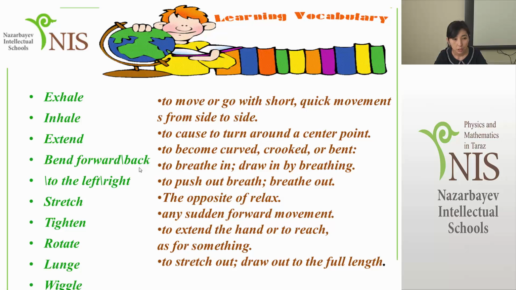Tighten, so this word, you can show this word, for example, tighten. Tighten means the opposite of relax. Rotate, to cause to turn around the center point. You can show this word by gestures and by moving. So, lunge, any sudden forward movement. Wiggle means to move or go with short, quick movements from side to side. So this activity helps learners enrich vocabulary and do the next activity.